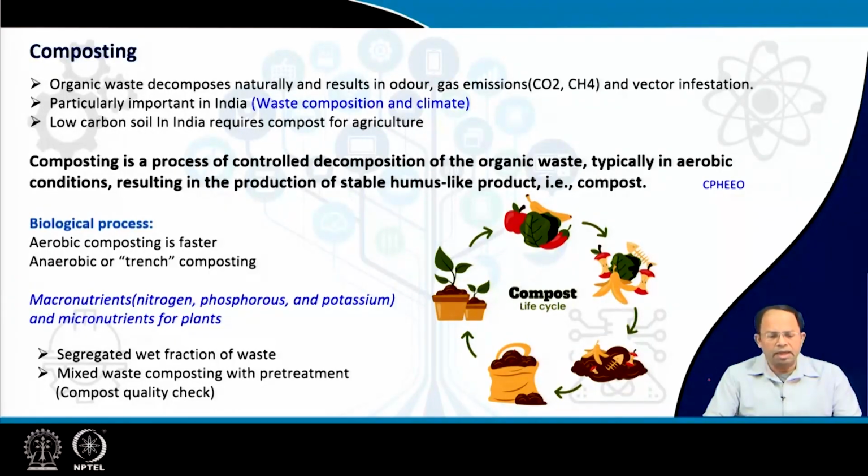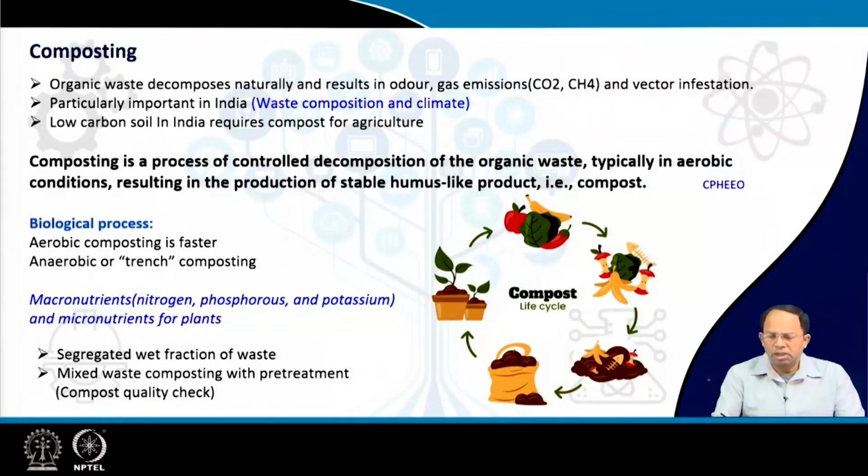So, composting is particularly important in the context of India. Why is this process important? Because of the nature of the waste that we generate: most of the waste from our homes is organic in nature, particularly kitchen waste. Also, because of the climate in most regions in India, which is to a certain extent humid and hot, this facilitates the decomposition process, which is eventually utilized in composting. In the other way around, the soil in India also has low carbon content, so compost would be beneficial for the soil in India. We can use compost for general conditioning of soil as well as for agricultural purposes.